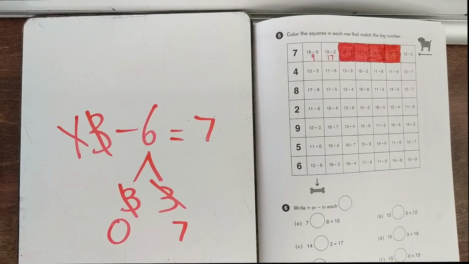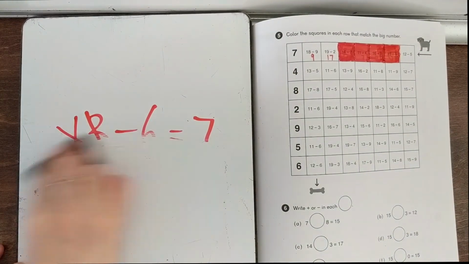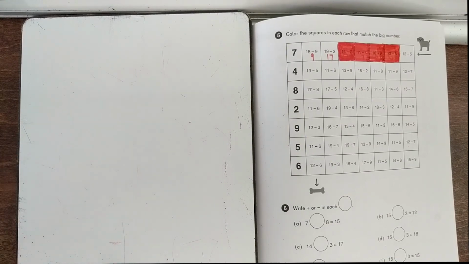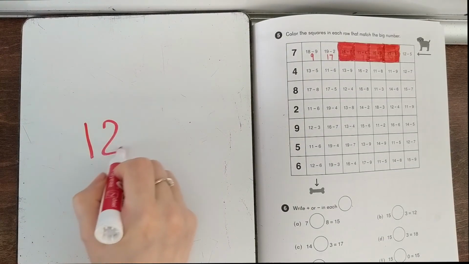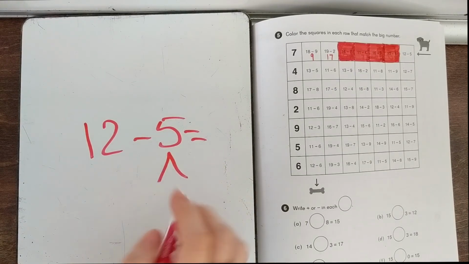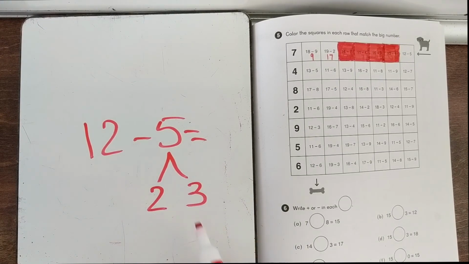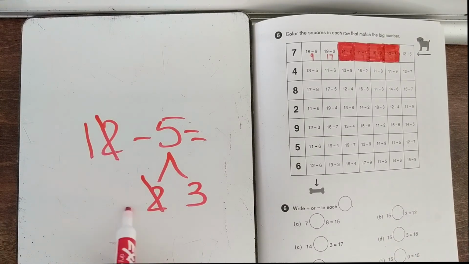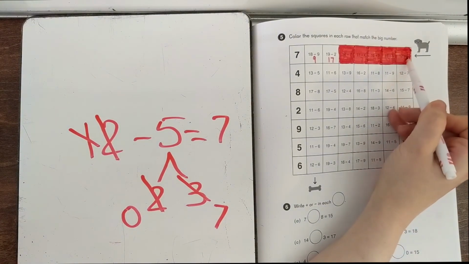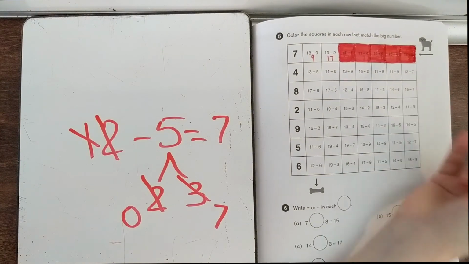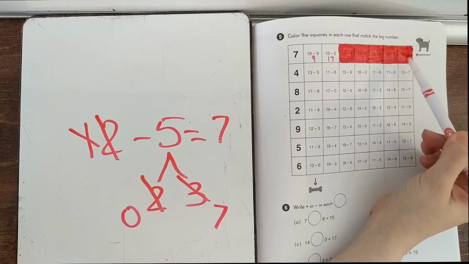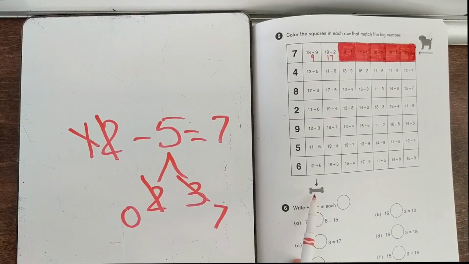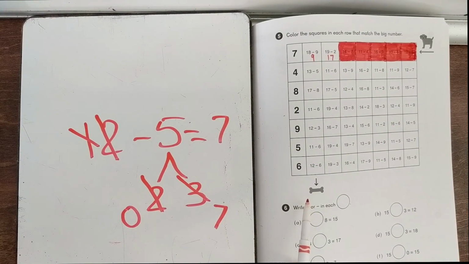And let's do the very last box. 12 minus 5. Inside the 5, there is a 2 and a 3 because 2 plus 3 is 5. Now we can subtract from the ones first. 2 minus 2 is 0. 10 minus 3 is 7. We found another 7. I'm noticing that there is this dog that's going to take this path all the way to his bone. Wow, that's going to be really cool. I can't wait to see your finished work.